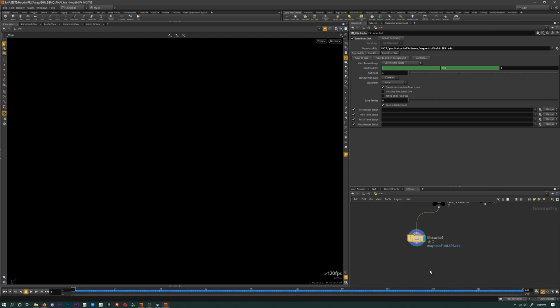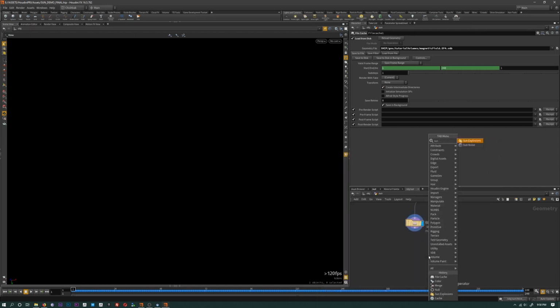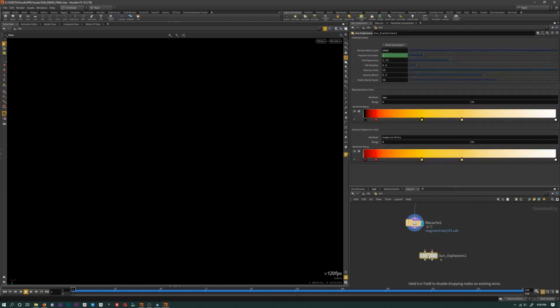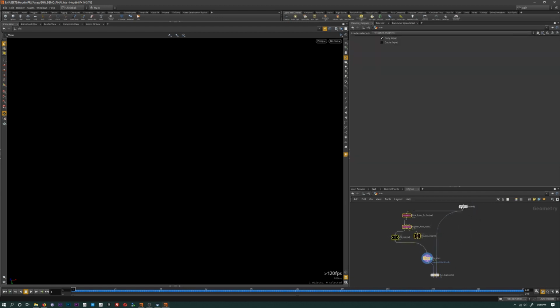And now it's time to make the explosions. For this, I created an asset called sun explosions that you already installed. That needs two inputs. One input is the magnetic field, and the other input is the sun geometry.